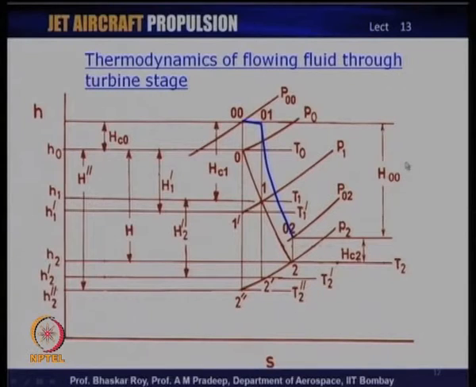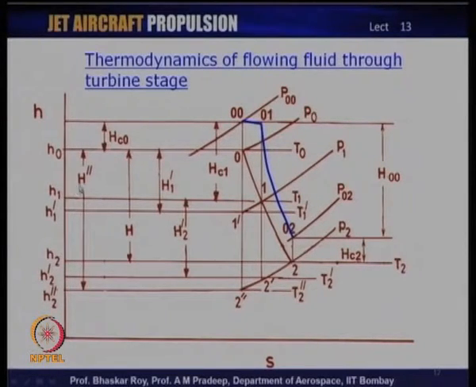Now, we say that H00 is the total head work done from station 00 to 02. That is the work that can be said to be done on the basis of stagnation parameter change. On the other hand, H is the work that is done from 0 to 2 based on the static parameter change from 0 to 2. The two may not be equal to each other if HC0 is not equal to HC2. If they are equal, then this H, the static work, would be equal to the total work H00. That is what the thermodynamics tells us.